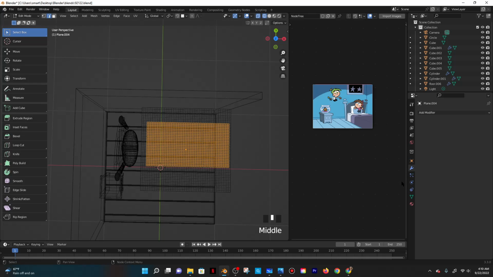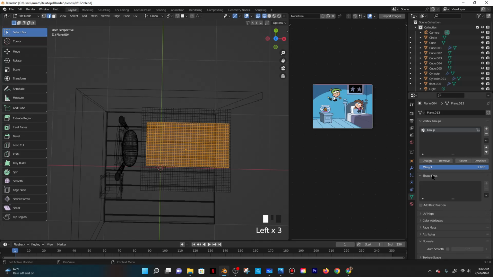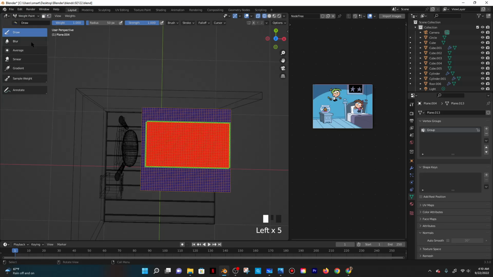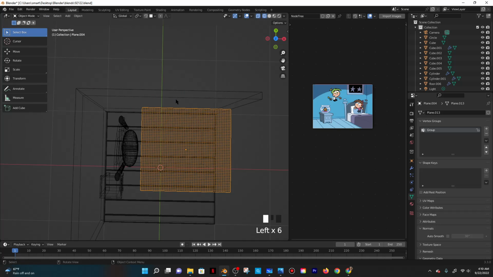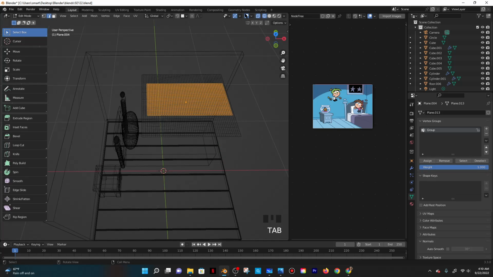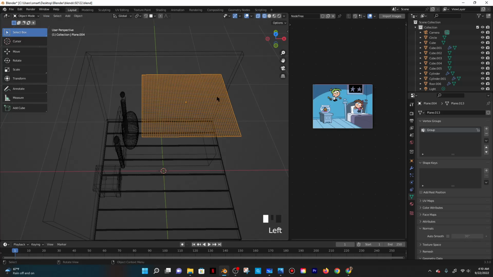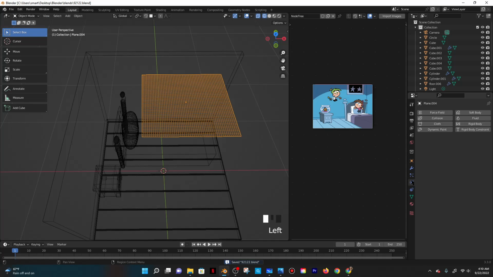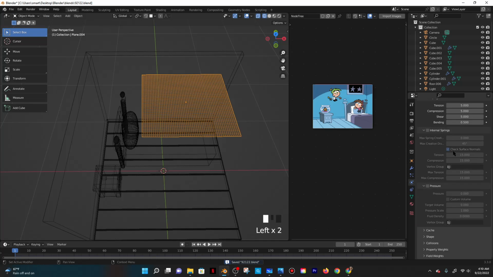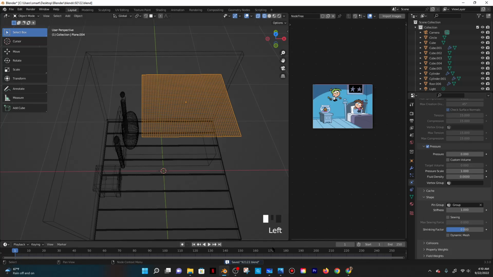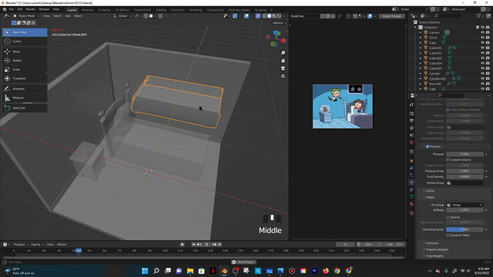And then I'll go to vertex groups, plus, assign a weight, so I can make sure that works if it's red in weight paint. And then what I can do is go into object mode, Control S, and then go to physics properties, click on cloth, and then turn on pressure. And I think if I go to shape and then just put the group and then just play it, it should go like that. Yeah, that's kind of what I want.